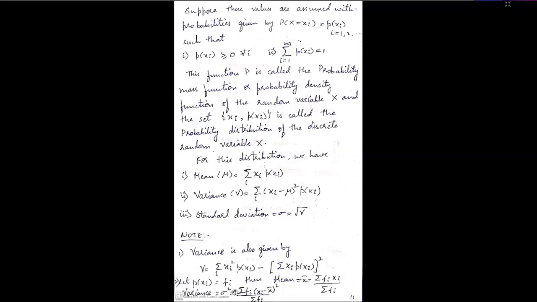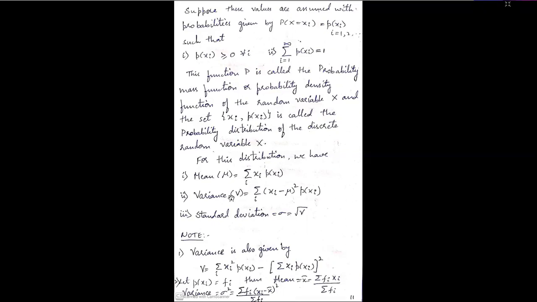Similarly, variance is nothing but the square of the standard deviation. The standard deviation formula we already know: square root of summation fi into (xi minus x bar) the whole square divided by summation fi. So this variance is equal to summation (xi minus mu) whole square into p(xi). I denote the mean by mu, and I have assigned fi to be equal to p(xi), and summation fi is equal to 1.